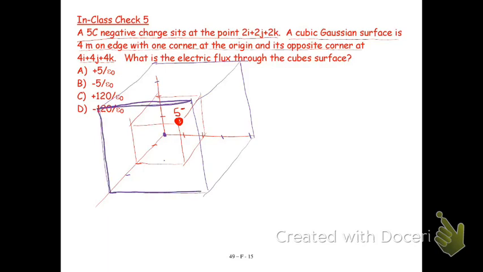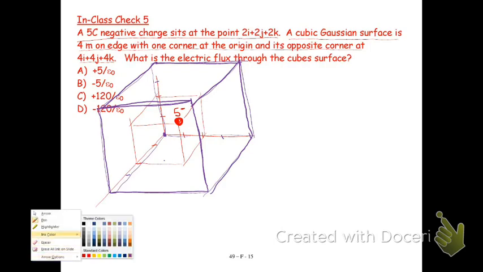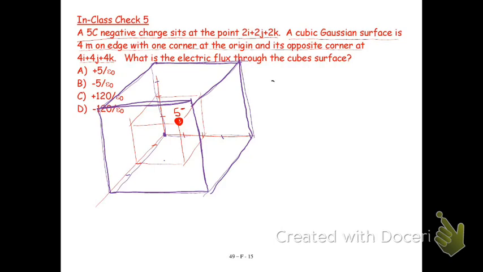If I look at this thing, there's the front of it, and there's the side of it, and there's the top of it. And down here there's the back side and back corner and all that. My flux is equal to the surface integral of E dotted with dA, which equals my Q inside over epsilon naught.